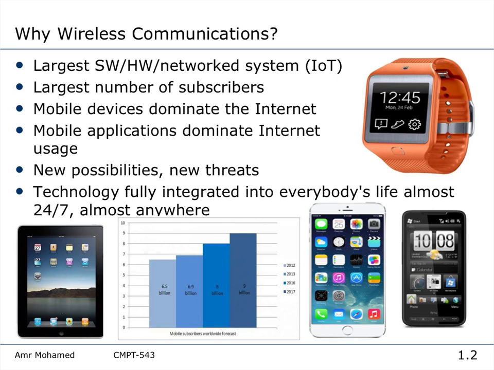That can only be provided through wireless communication. It cannot be made available through any other technologies. So you cannot really get around wireless communication whenever you want to acquire any service, even cloud computing. You have to have a wireless device if you want to have access to the cloud on the go. That's why we have the largest number of subscribers in different wireless networks. As I said, the growth has been exponential in the last 2 decades at least, until a point where we have actually toppled, or maybe doubled, the population on Earth.